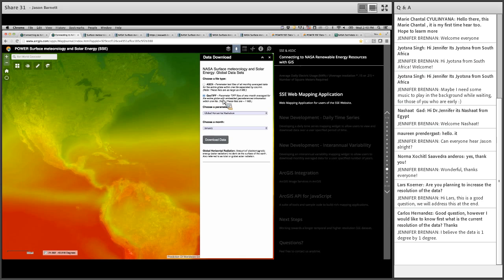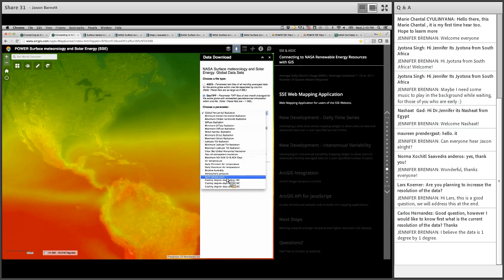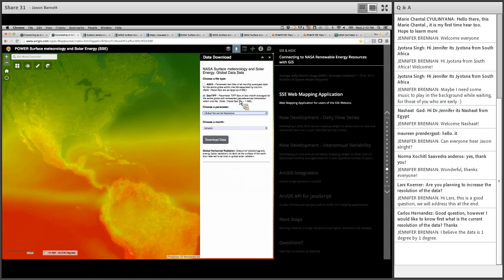So now they can download the data in the GeoTIFF format, where they can choose the same parameter that they're interested in, and also choose which month they want to see. The idea is they could download the same green and yellow-red global horizontal radiation image that I have on the screen, which is just January global horizontal radiation. They could download that as a GeoTIFF file and bring it into their applications, or also just bring it into PowerPoint or what they need to do.